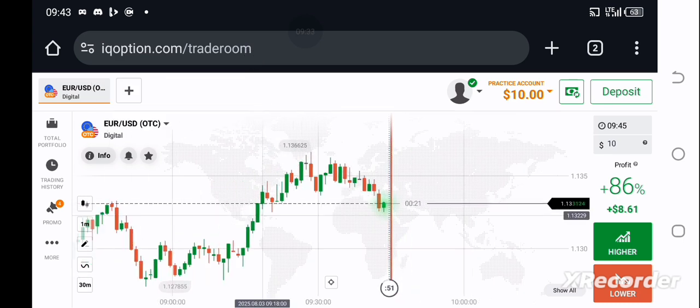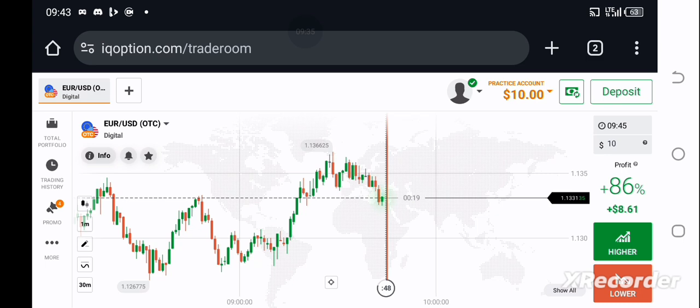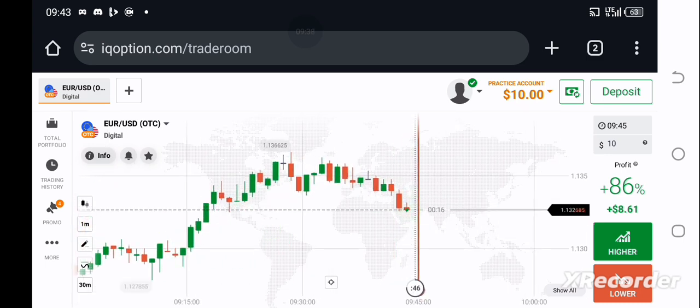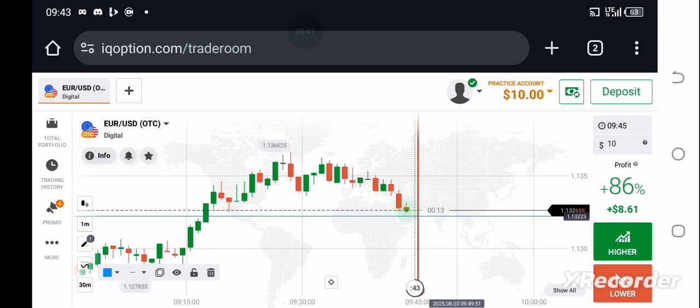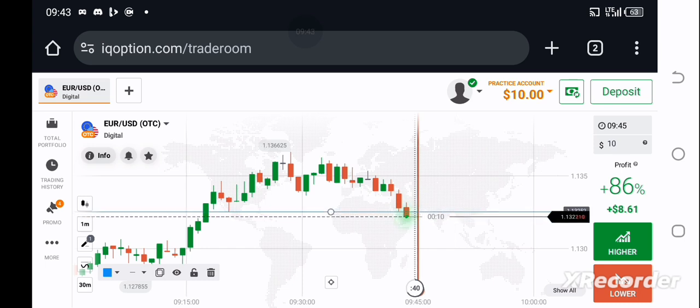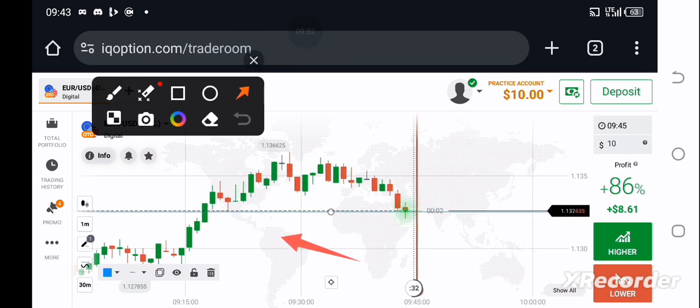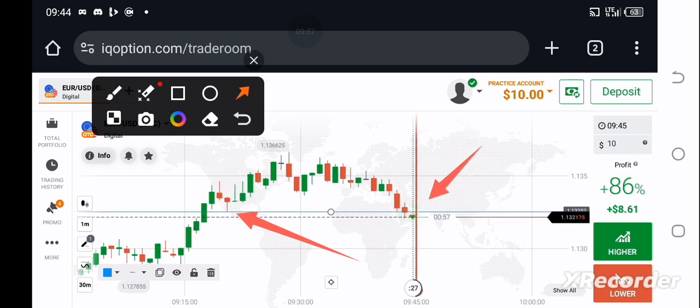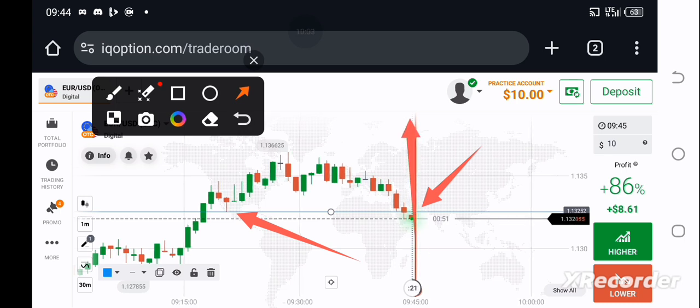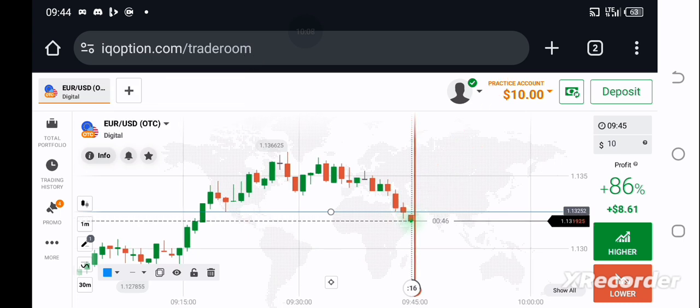But for the meantime, it may also be a pullback. Okay, because if you look carefully, you pay attention to every detail, there is a level here. This is a weak area where the buyers, this particular candle, got rejection from. This particular bearish candlestick. So there is every probability that the market may reverse, or it may give us one bullish candle, it may close as a bullish candle and continue to move in its uptrend like that.